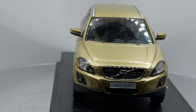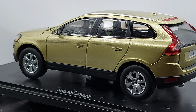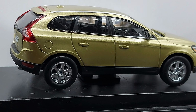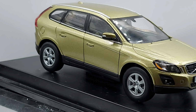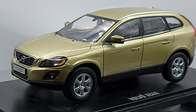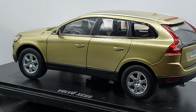Alright, let's see what we got for you today. We have a gorgeous looking Swedish SUV. Now, I say gorgeous because this is mostly the era when the Swedish brand Volvo started saying, you know what, these square cars are not really kicking so much like they used to. We know that Volvo is reliable. We know that Volvo means security, but Volvo also wanted to be an attractive brand.